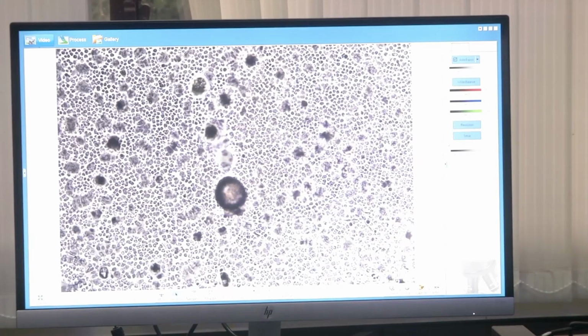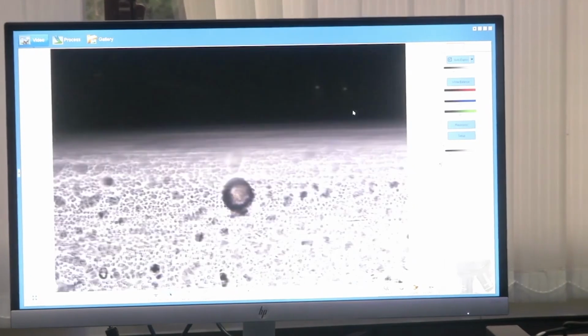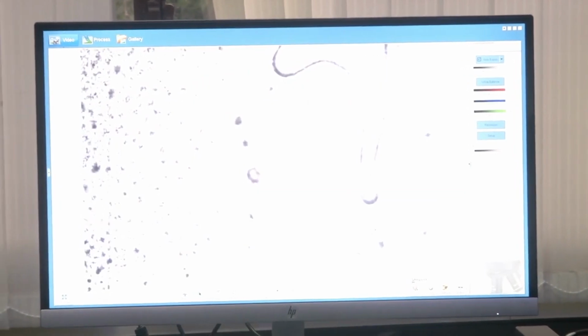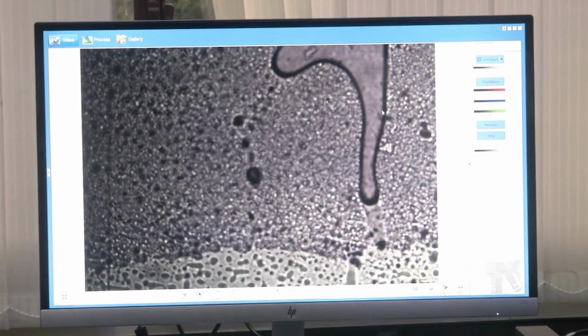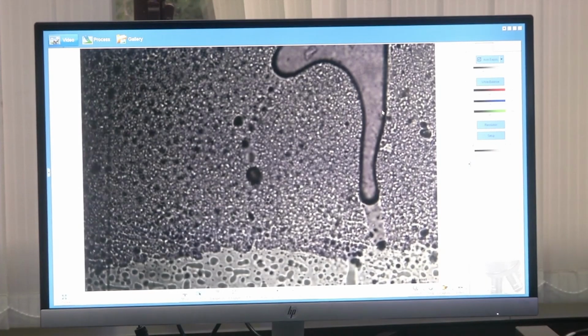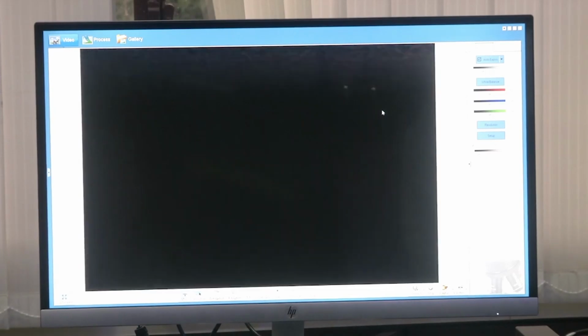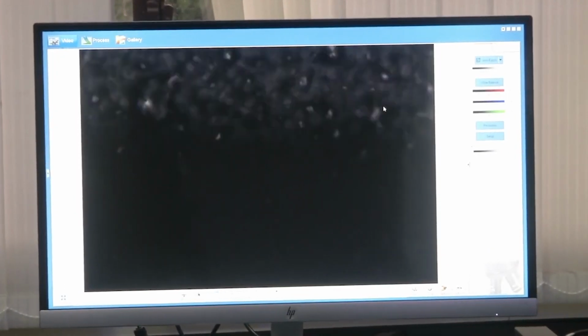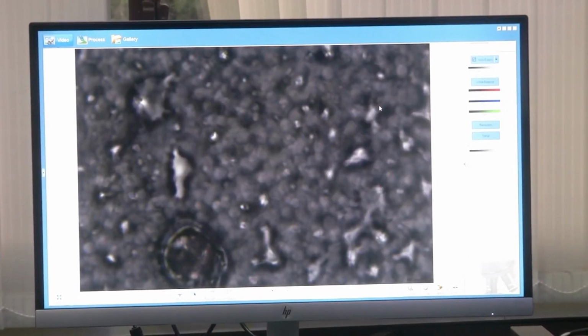Now, I have used 20x magnification. Like that, you can use the 10x one, so that you will get a much more macroscopic view of things. You can see the things changing. This is a microscopic view. Now, suppose I go to 50x, it will be a totally different view. So, this is a 50x image of the same.